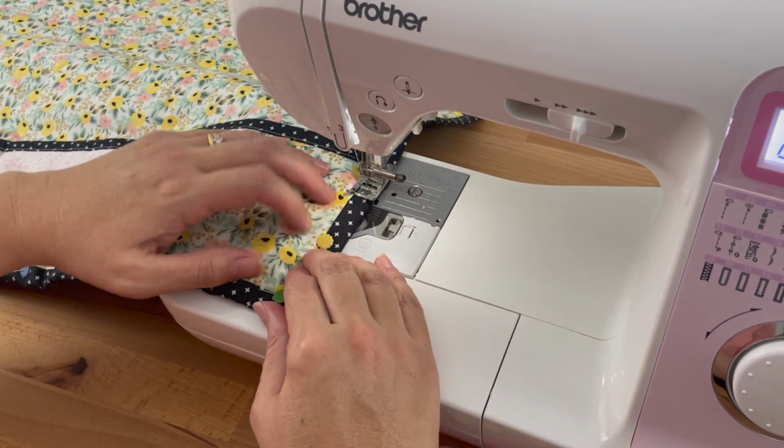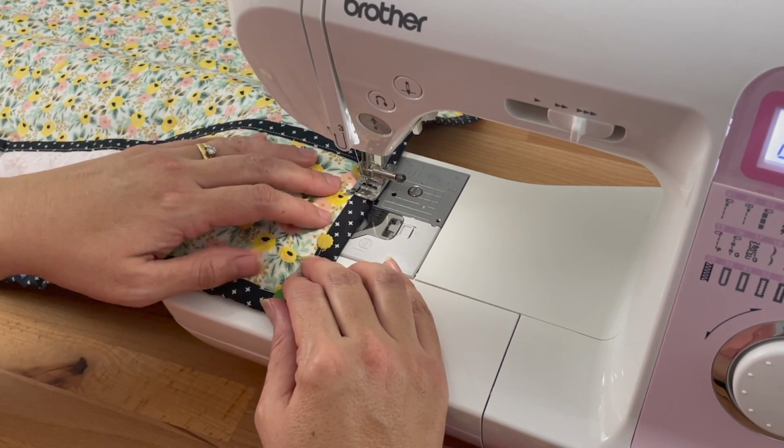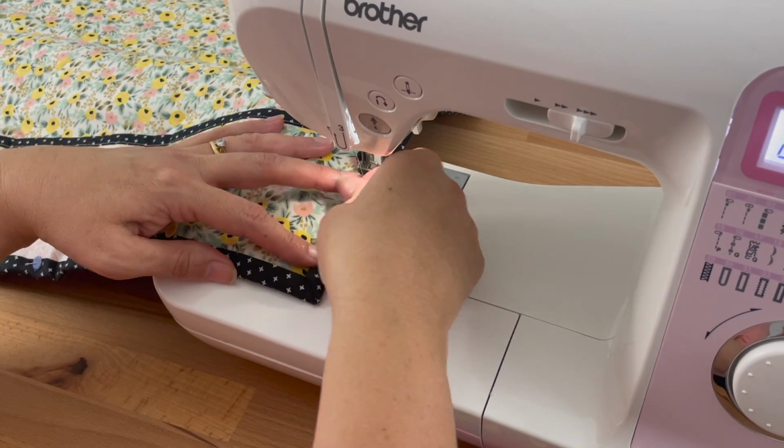Once we get to the pockets, it's a little bit chunky because we've got a lot of layers, so just go slowly, or if you've got a walking foot you might choose to use that. So I'm just going to fix up these positions of these pins again.